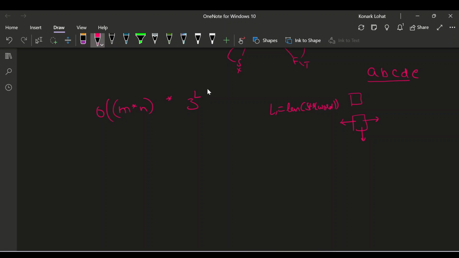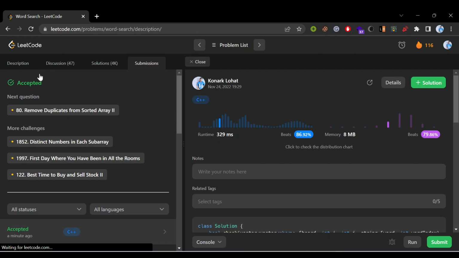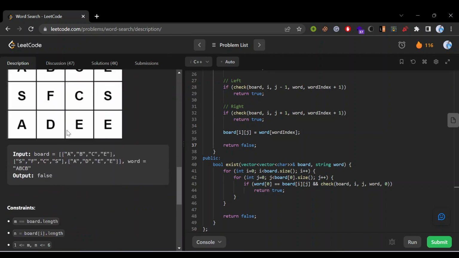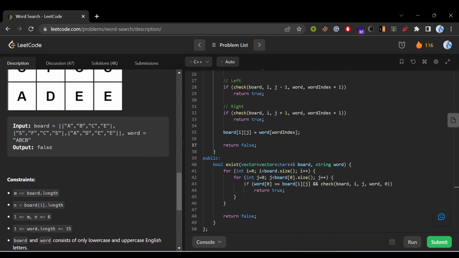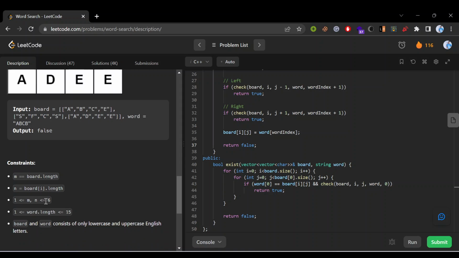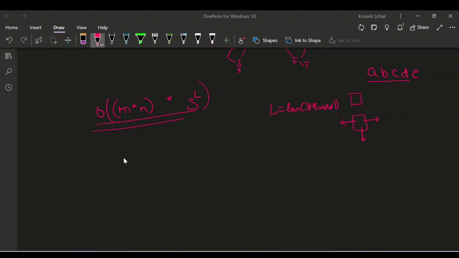So this is the big O of m cross n times 3 raised to the power l time complexity. I think this is the main reason why the constraints are so low, because only then it's going to work out. It's like m cross n, this is like 36 times 3 raised to the power l, so 3 raised to the power of 15. I don't know, whatever it is, but it's a huge value, let's just say.